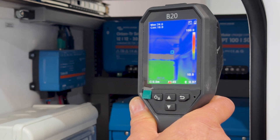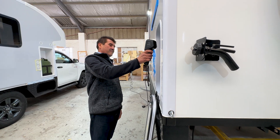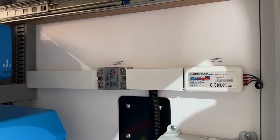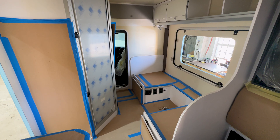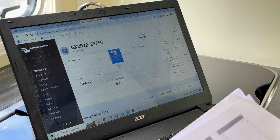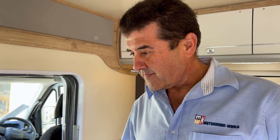We've never had complaints, we've never had issues — it was simple to control and simple for the customers to use. From a manufacturer's point of view, the less the customers phone you, the better. That means whatever we've done, we've done a good job. If customers don't understand how to use something, if it's not intuitive, then it's not good for us. So we landed on Victron at that stage, and we just haven't looked back.